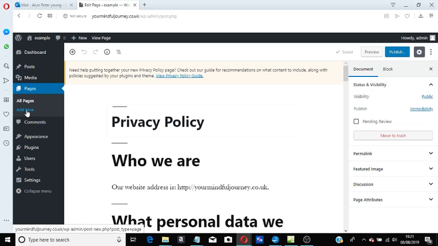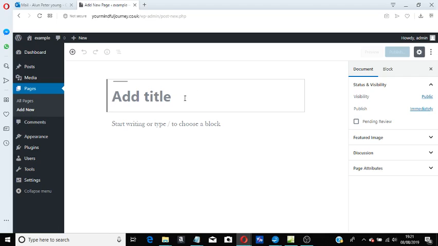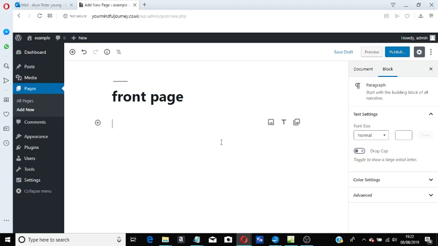So we're going to put add new, and when you put add new you will get a blank page like so, and it'll say title. So we'll just title it front page just for this example. Now that's the title of the actual page. Underneath you've got the choice of putting whatever text you want. I'll go into a bit more detail on how you work with these icons here, which you can probably guess what they are, but your basic text is what you get first.